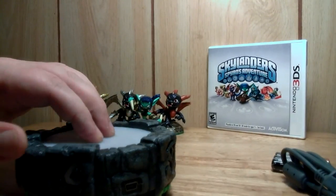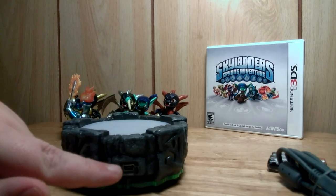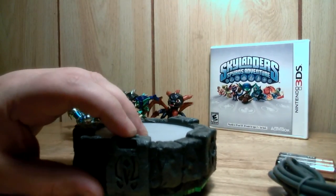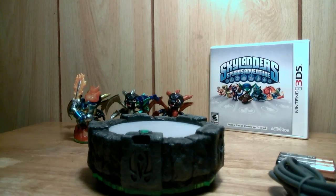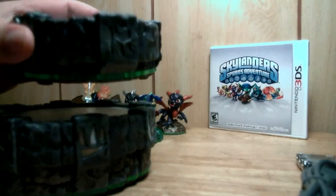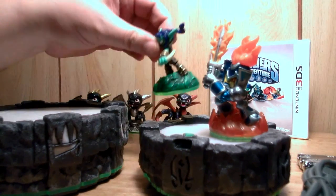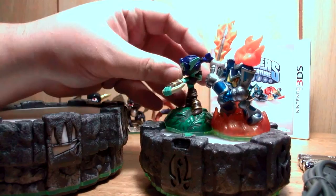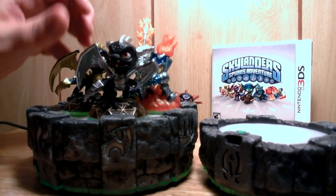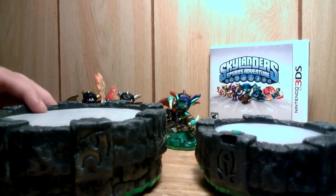This is the Portal of Power. I guess with these portals you push down on it to activate it, I'm not sure. Here's the plug-in where you'll plug it into the cord and plug it into the computer. And this is the little infrared thing where the Nintendo 3DS will look at it. Compared to the regular Portal, my Portal is much bigger — this one's a lot heavier. This is just a hollow piece of plastic, but it still has a weight to it. You can put almost two Skylanders on it — well, two fit. On the regular Portal you can fit four Skylanders, even though the Portal is only made for two. And the PC Portal has the cord built into the Portal.